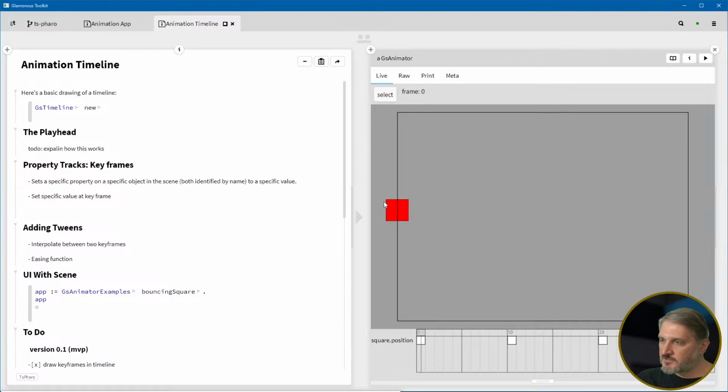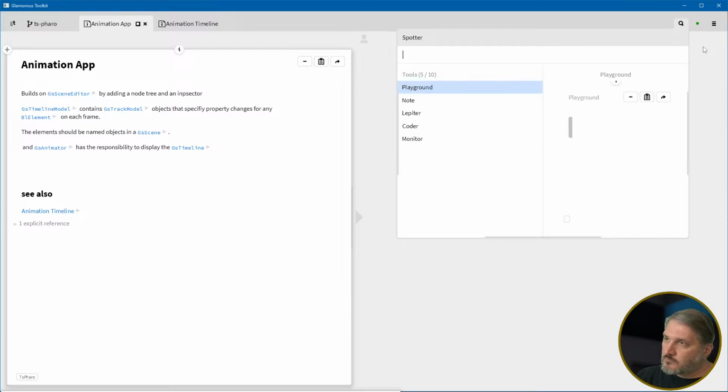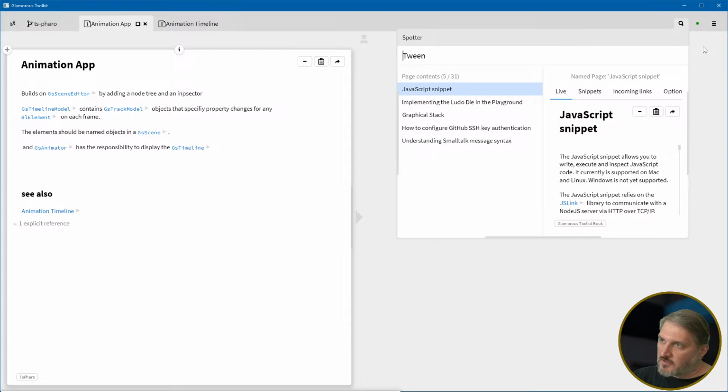Right, what is it I was actually trying to do? I was trying to introduce tweens. So I want to talk about the notion of tweens. GS timeline. I don't want GS tween because that obviously doesn't exist.